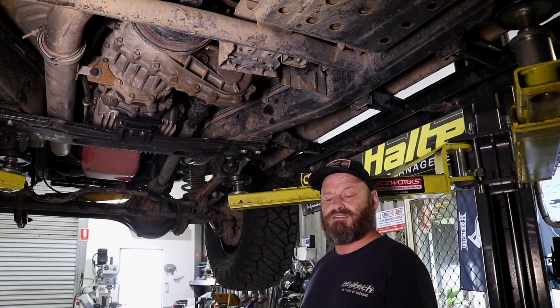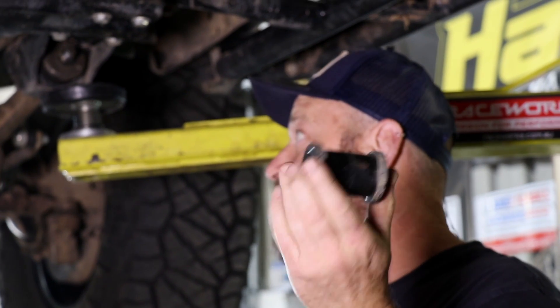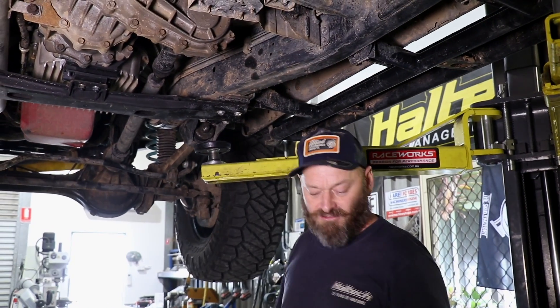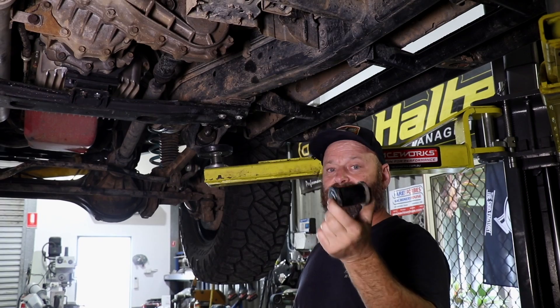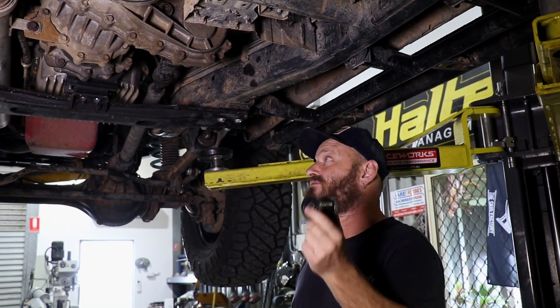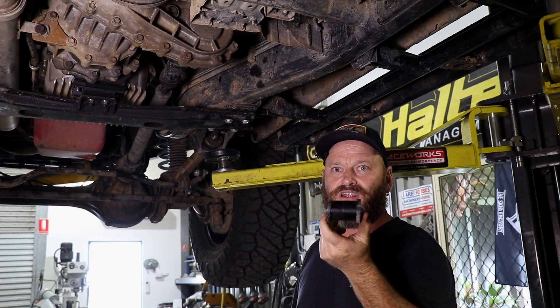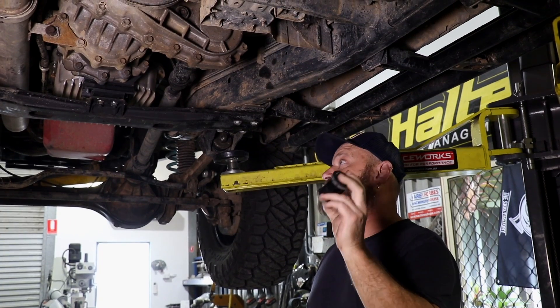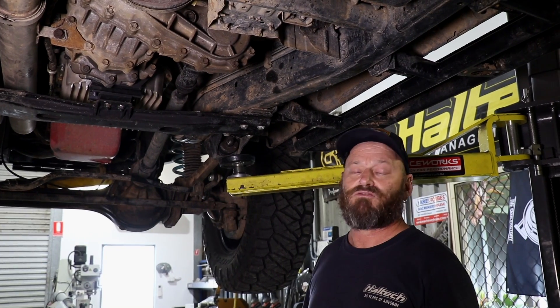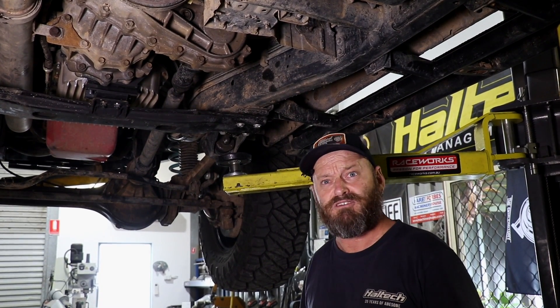I've just finished the transmission mount. This is the old mount — it's basically just like a shackle bush, which is what we use for engine mounts quite a bit. They're usually okay for engine mounts as far as vibration, but as a transmission mount, particularly on a full chassis car, because of the proximity to where you're sitting inside the car, the transfer of noise and vibration is much higher. So this is obviously made for a competition car like a winch truck. It's fine for actually mounting it, but the noise is a problem if your missus wants to drive it or you don't want to get your balls vibrated off every time you idle.